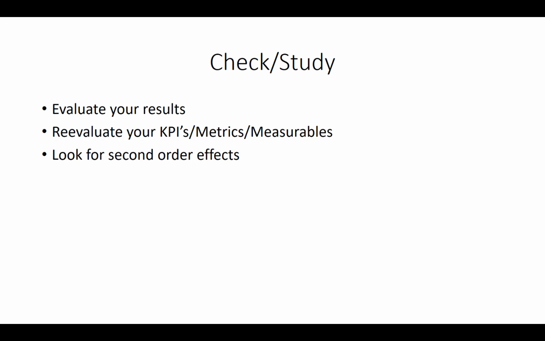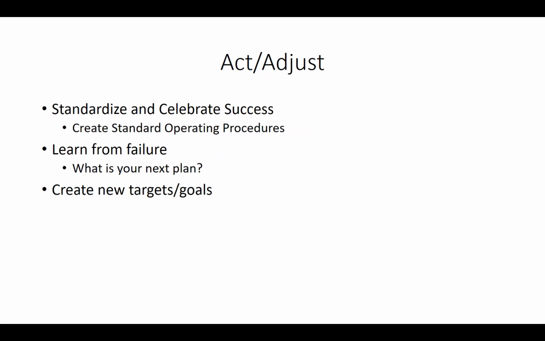Then we look for our second order effects. Remember, second order effects are the unintended consequences. These are the things we didn't see happening. In the medical world, they're called side effects, right? Second order effects, the things we didn't intend to happen that are happening because of the change we're making.